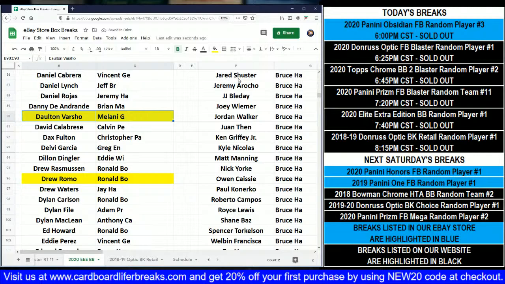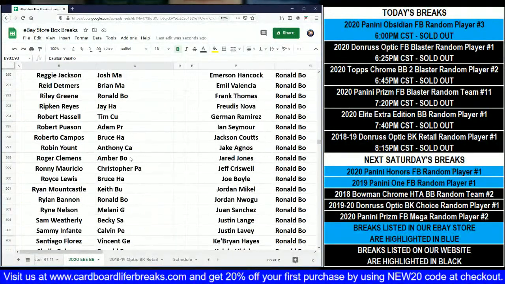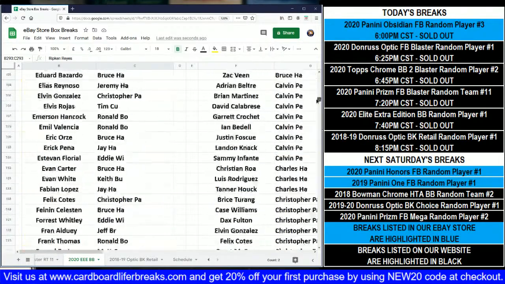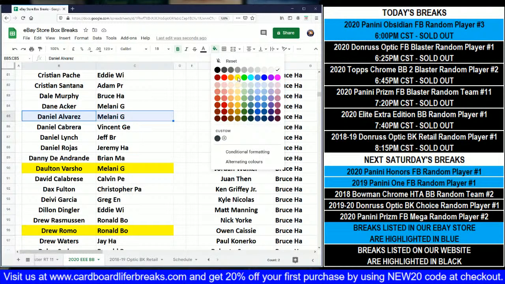So then next, we'll go through our autographs. First, we'll go through our two hidden gem autographs. Our first one is Ripken Reyes. And that goes to Jay. Congrats on that. And then our next hidden gem autograph is Daniel Alvarez. And that goes to Milani as well, doubling up. Congrats on that.